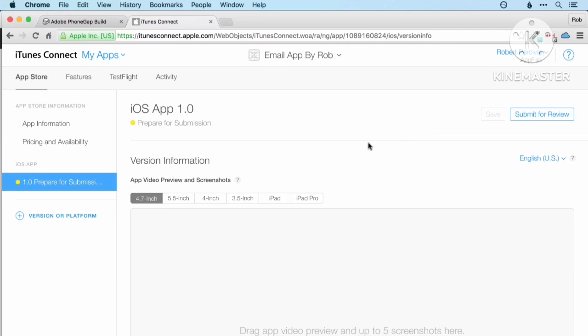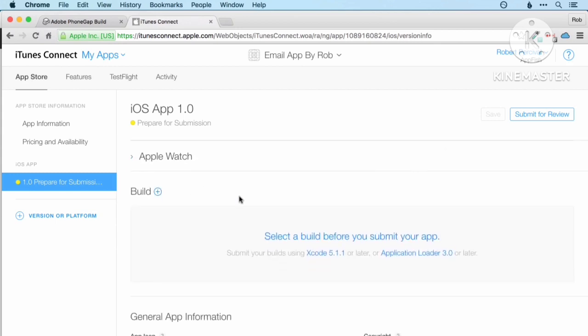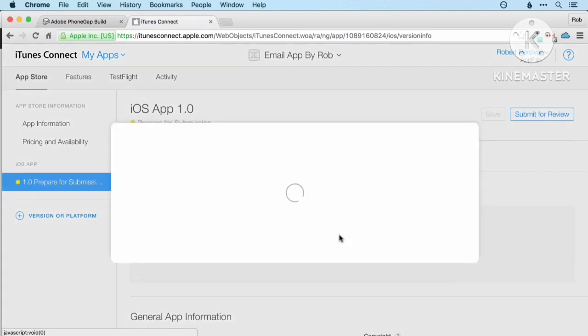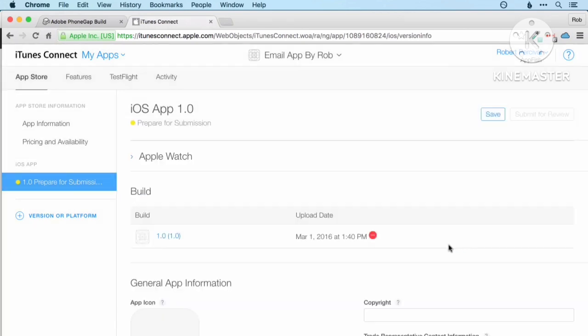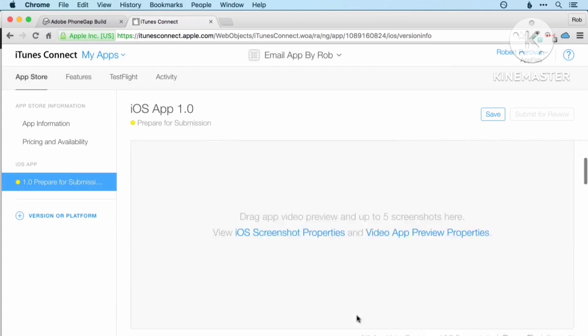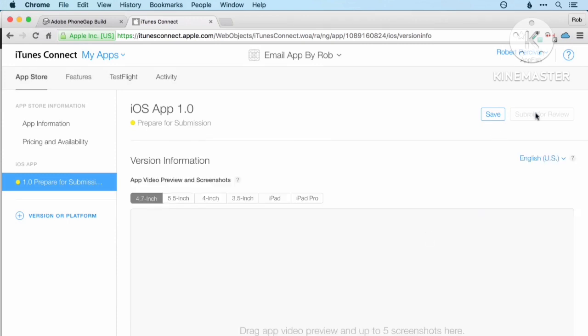I've now waited about 10 minutes and I received an email from iTunes Connect saying that the processing has completed. And if we now scroll down to build, you can see it says select a build before you submit your app, and then you can choose that build that was uploaded. Obviously we'd want to update the icon there and click done, and that's your build. So from there it really is just a matter of filling in the various images and description, etc., before submitting your app for review. So congratulations if you've managed to follow along and create all of the various different provisioning profiles and certificates. And that brings us to the end of this section.